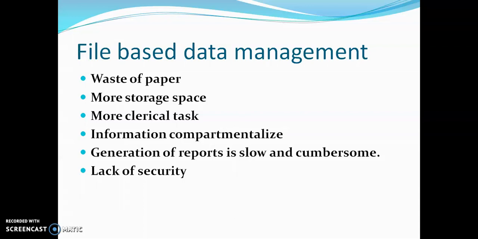That means replicating a lost data is very, very difficult. A fire breaks into the storeroom, and you will have an old room somewhere in some corner. If fire breaks out there, fine, everything will be burned and you will lose all the data. So those are actually the disadvantages of using the traditional way of storing files or details. That is what we call file based data management.